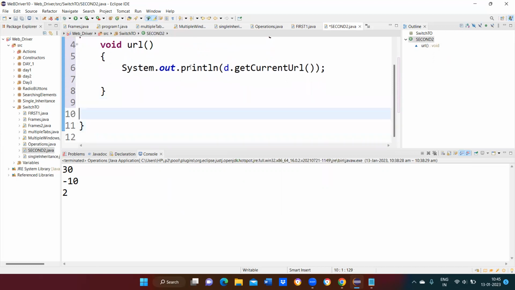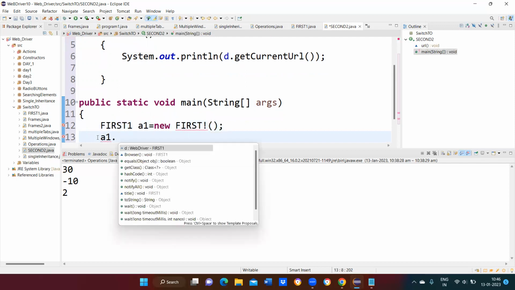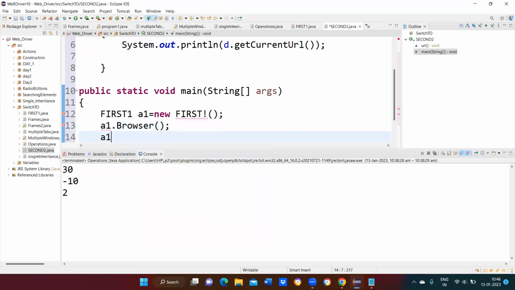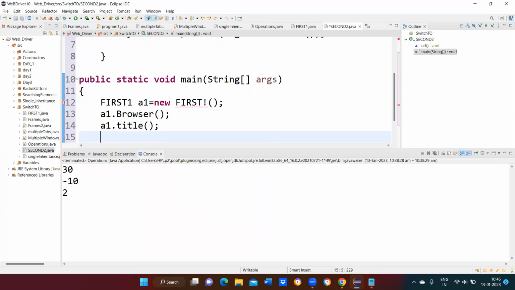Now I want to run all this at a time. So I can create public static void main(String[] args). Under that, what is the first class? First. A1.browser, A1.title, right?